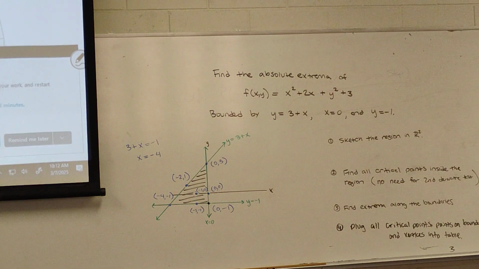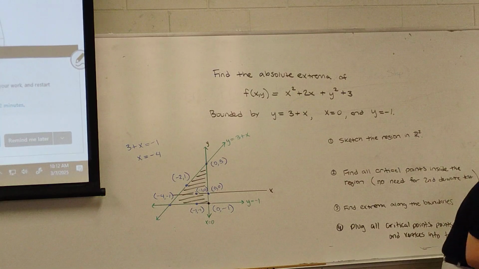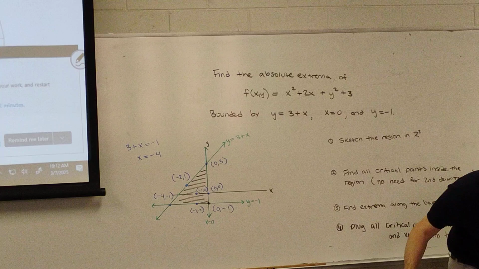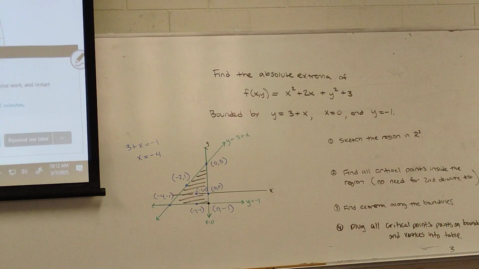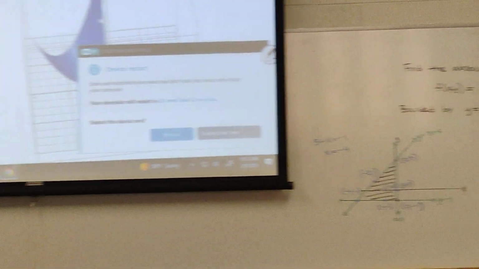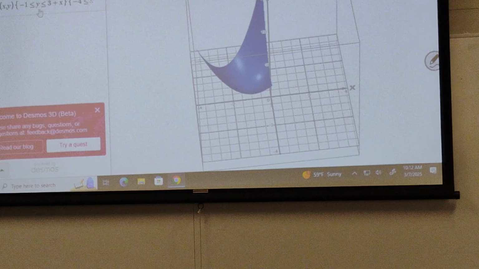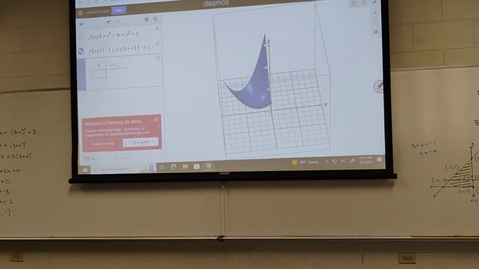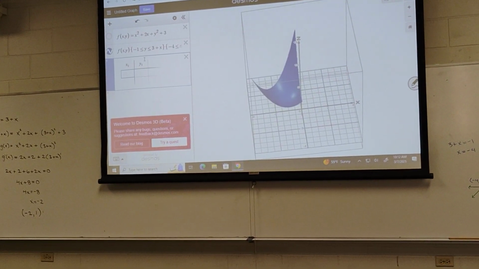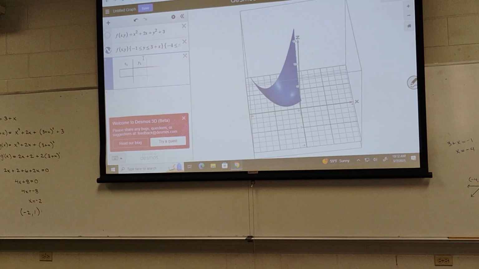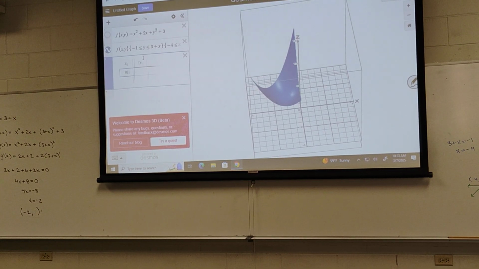So again, it would take forever if we sat here and plugged 0 in for x, 3 in for y, and wrote it down. So we want to go ahead and get a table going in Desmos. For Desmos 3D, it works out the same. If you just type in table, you can type in the x, which I'll do 0, 0 first for simplicity.